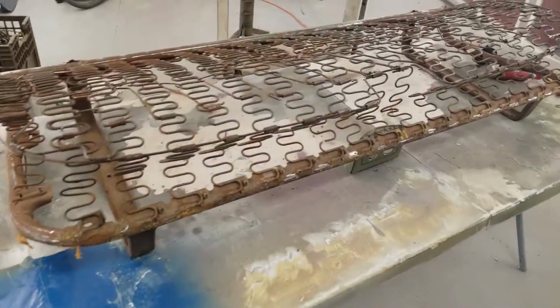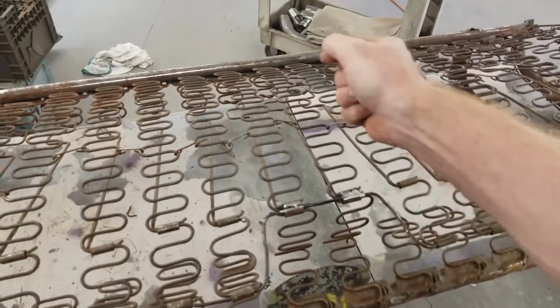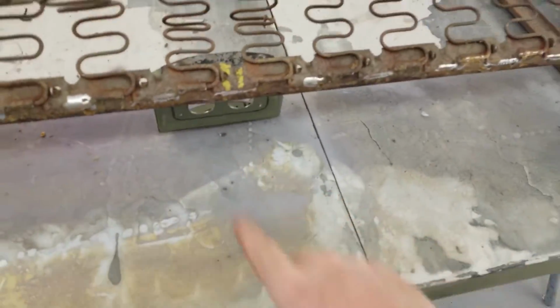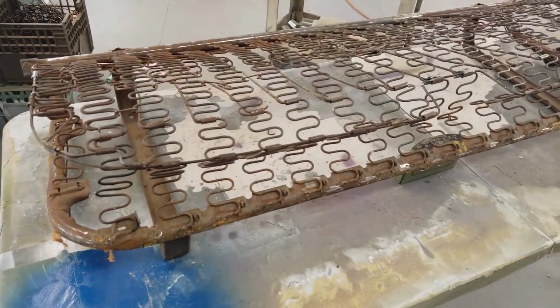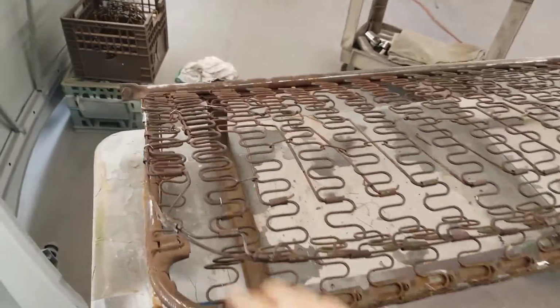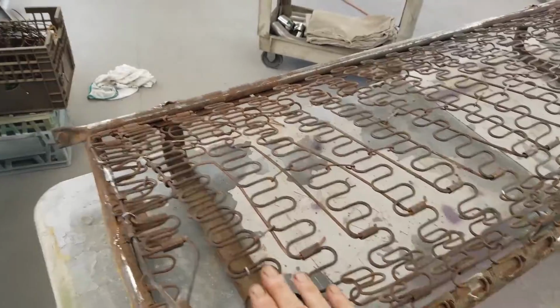So let's see what we got. There's our indent for the shifter. The shifter will go into that really nice. Power outlet is down there on the seat frame. This seat frame, guys, yeah, it's an original 53, but it's not in great shape. We made the best of a bad day. They had a lot of previous work done on this, was really butchered, so we straightened a lot of the springs out.